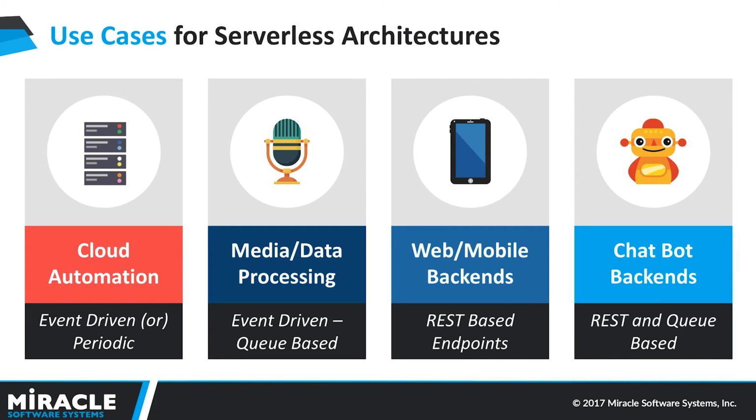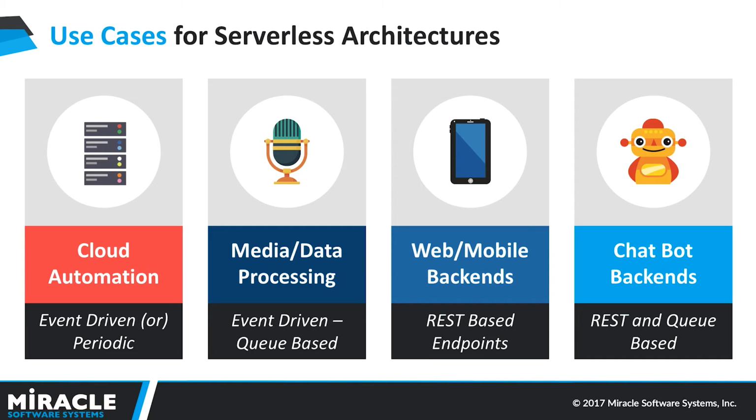So a couple of use cases for serverless architectures. Cloud automation is one that we're seeing a lot, where you can actually control events that are happening in your cloud, like an instance coming down or an instance crossing the threshold of its scalability, being able to trigger notifications to your admin. These are all events that can be handled by a serverless platform. Also image processing and data processing, not essentially the analytical piece, but the ETL piece, where we're seeing a lot of data coming into these pipelines, being able to rapidly scale, crunch the data, and push it to an end source. That's also one more use case that is being seen a lot.